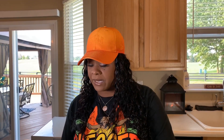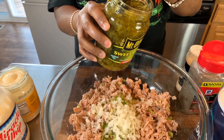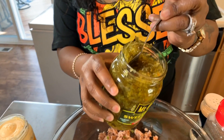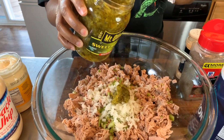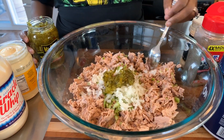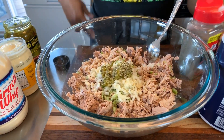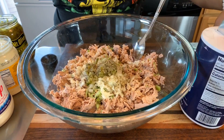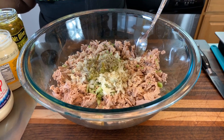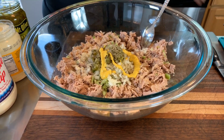Now that we have the tears under control, let's mix up our tuna salad. We're going to put some sweet relish in — you'll notice I'm pushing it on the side to drain some of that liquid, because we don't want anything to make this extra liquidy. That's also why we made sure to drain the tuna very well. We want that little bit of sweetness the sweet relish gives. Garlic powder is a must when you make tuna salad — you can even add onion powder if you like. We're going in with some black pepper, and a little bit of salt. If your loved ones want more salt, they can always add more.